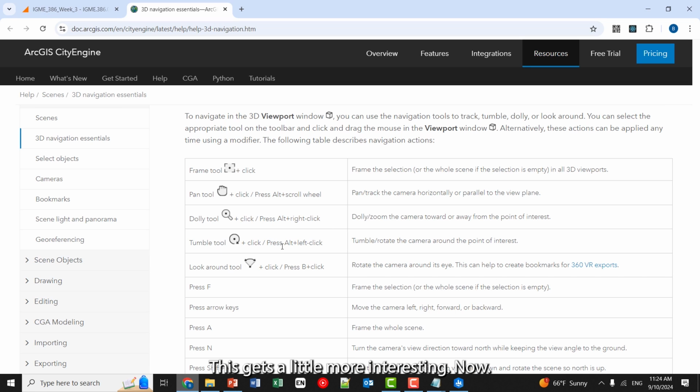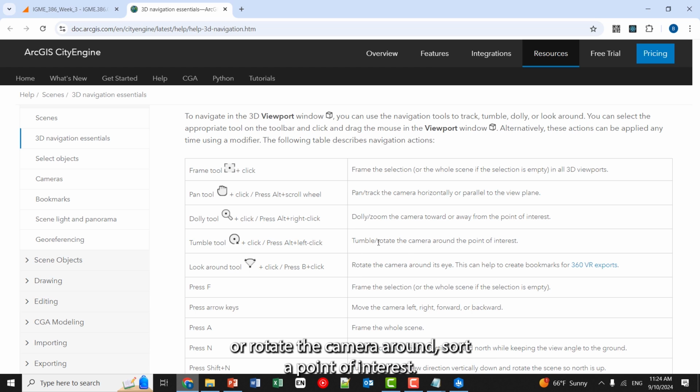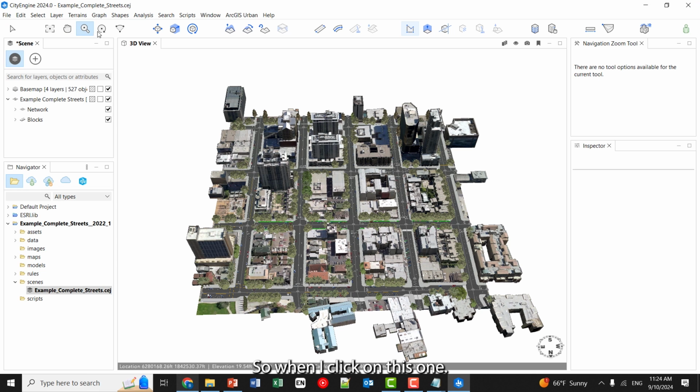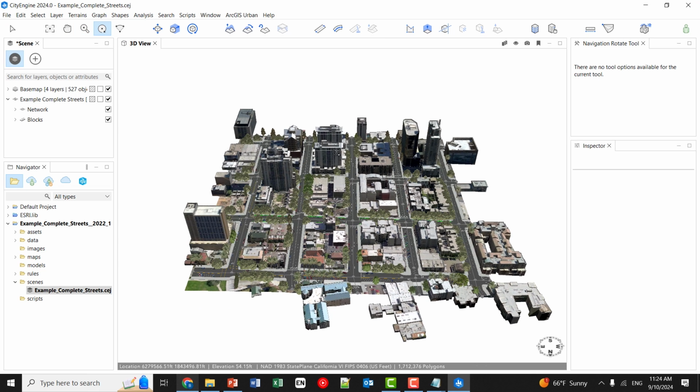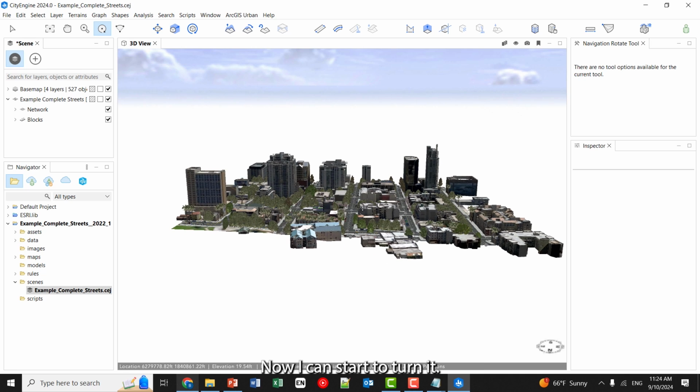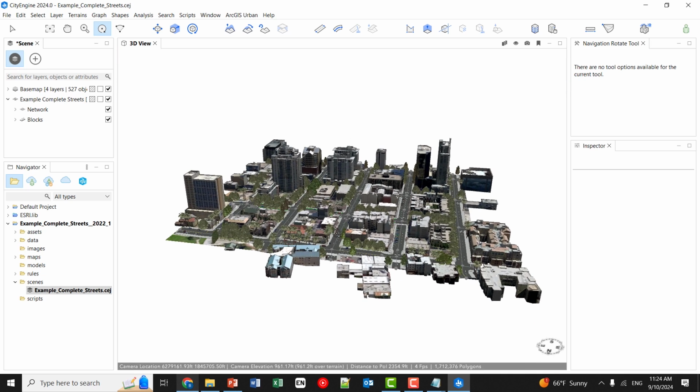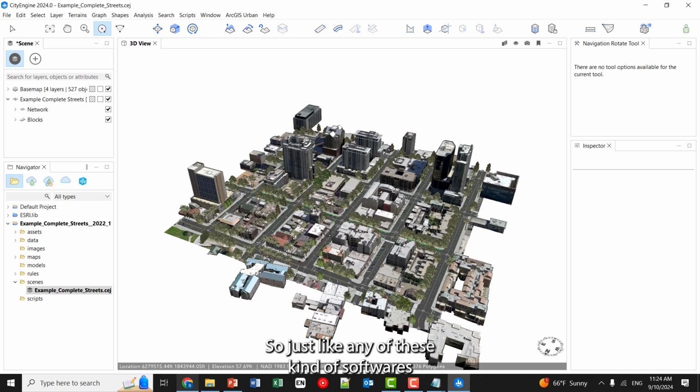This gets a little more interesting now. This will allow you to tumble or rotate the camera around a point of interest, right? So when I click on this one, now I can start to turn it. Just like any of these kinds of software, you start to use it all together.